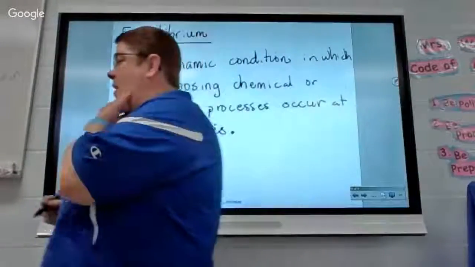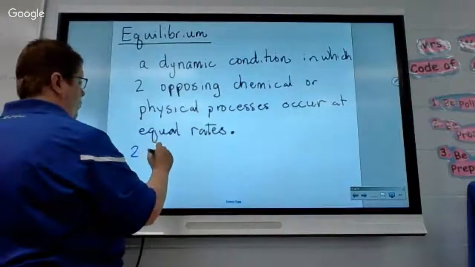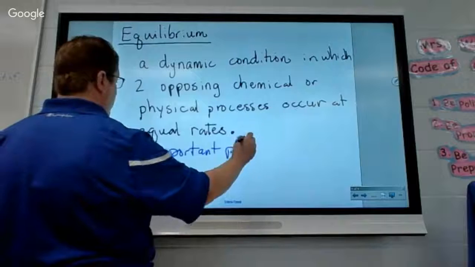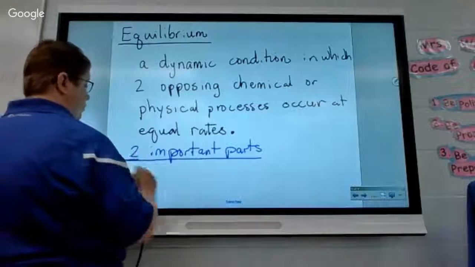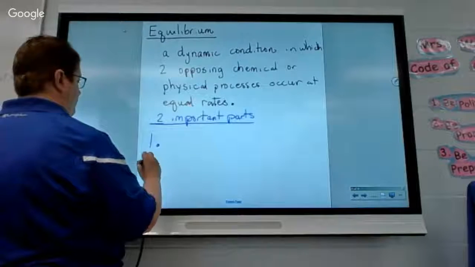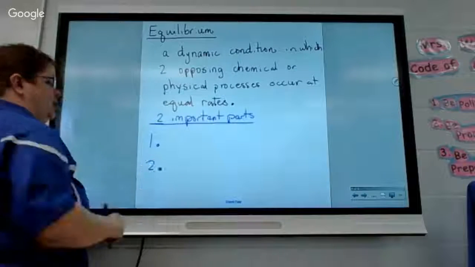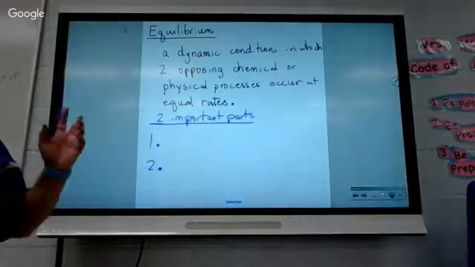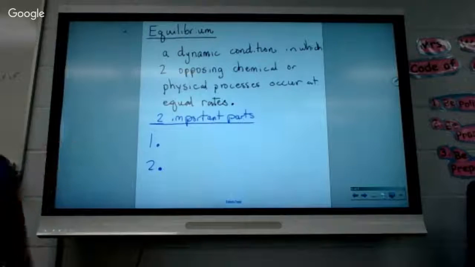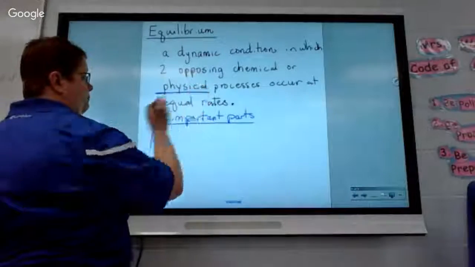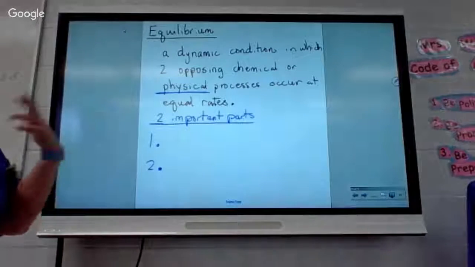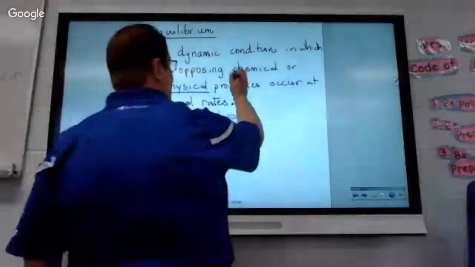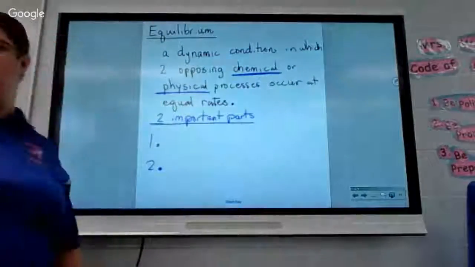Now, there are two important parts in this definition that we're going to focus on in the example the state wants me to teach. Okay, and we could teach this with any examples, okay? But like I said, I'm going to break this into two parts. In the first part, we're going to talk about physical equilibrium, and we're going to do it on Monday. We'll focus on it on Monday. After a couple days of some other topics, then I'm going to come back and teach chemical equilibrium, okay?